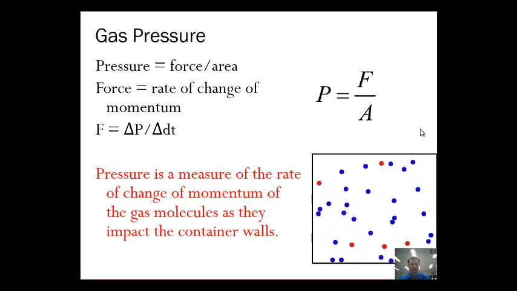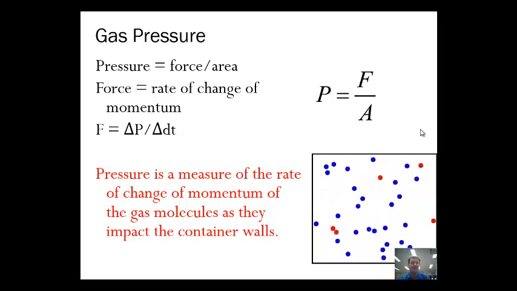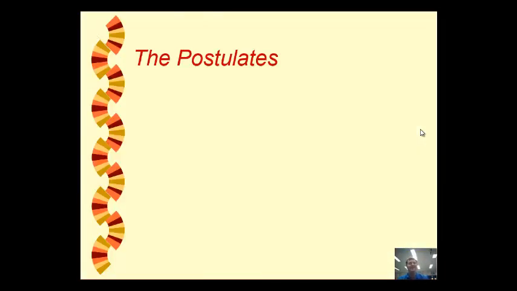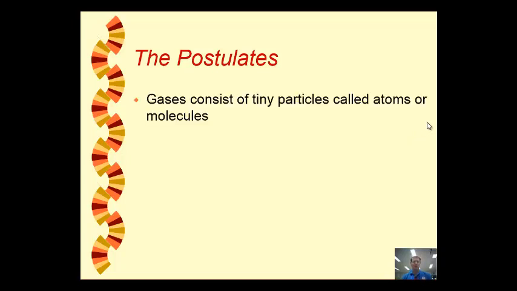Let's go a little bit further now. What I'm going to do is think about the fact that for kinetic theory to exist, a number of postulates, a number of assumptions, need to be made. It is imperative that you can remember some of these postulates. The IB curriculum decrees that you may be able to state some of the postulates, or assumptions, of kinetic theory. So let me take you through them.